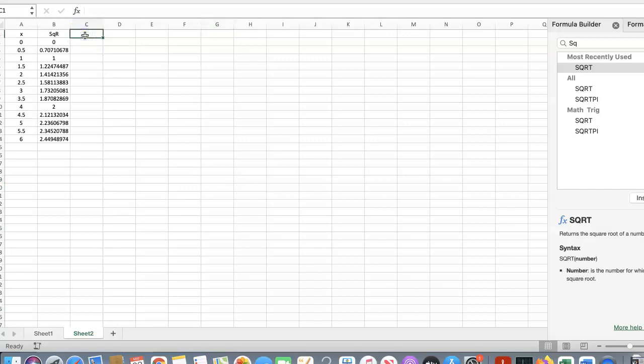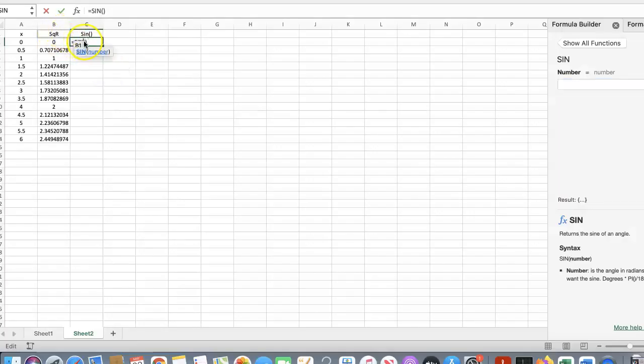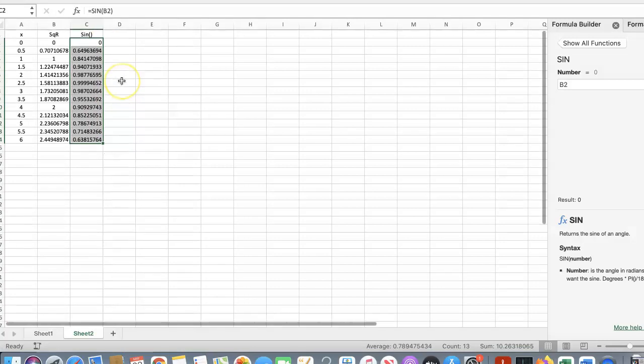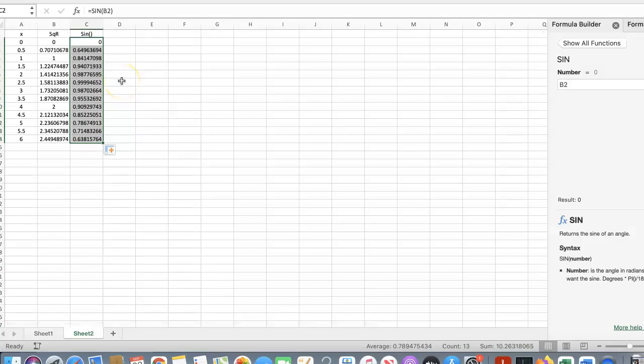You can have, let's say, sine. Okay, the sine function. And here I will say equal. I can find here sine, and then I'm gonna insert the function. I want to have this one, but I believe it's not gonna work because of the numbers. I believe, yeah, because some of them are, oh yeah, no, it's working. Okay, now here, this is sine.